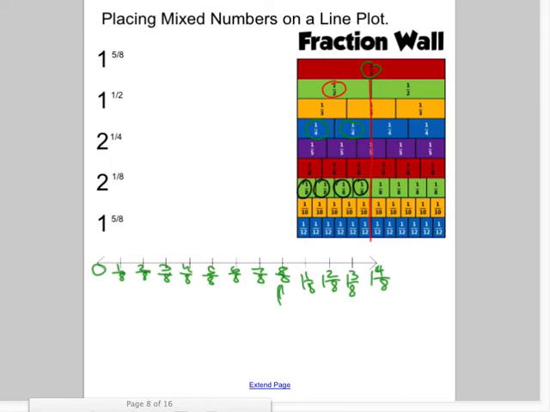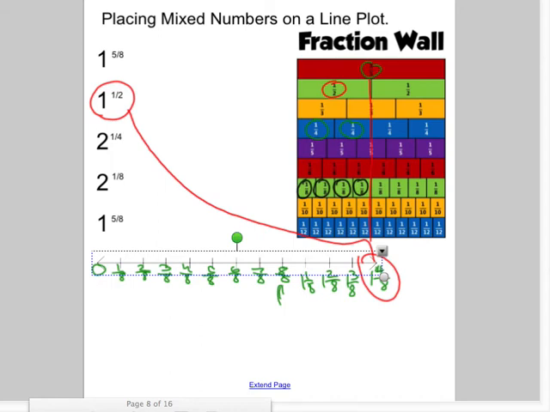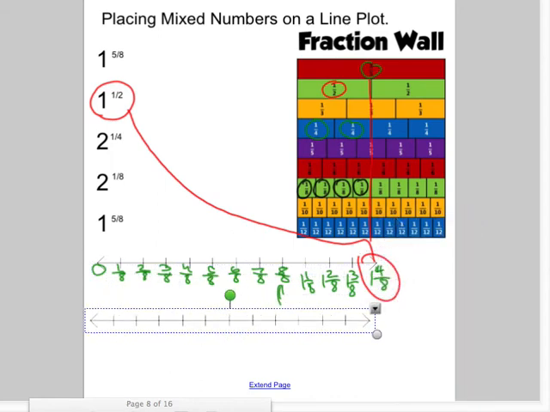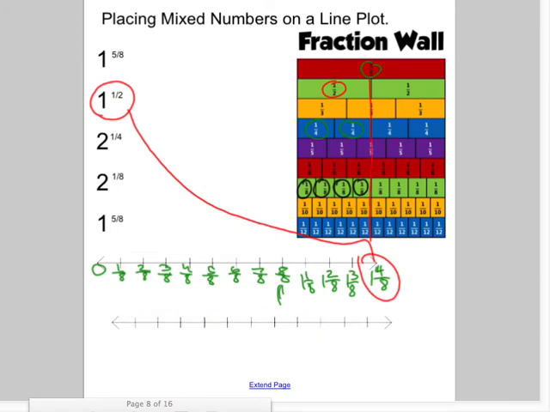Matthew, I don't see 1 and a half. What are you talking about, crazy man? Where's 1 and a half? And 1 and 4/8. They're equivalent. That's the purpose of this chart right here, to help you with that. 1 and a half fits nicely on 1 and 4/8. Now to place the rest, we're going to have to clone our number line. And let's continue where we left off.